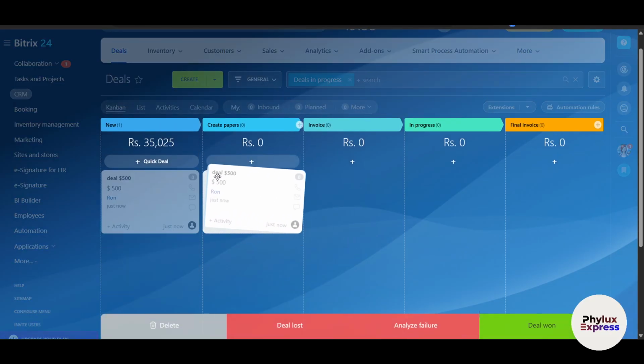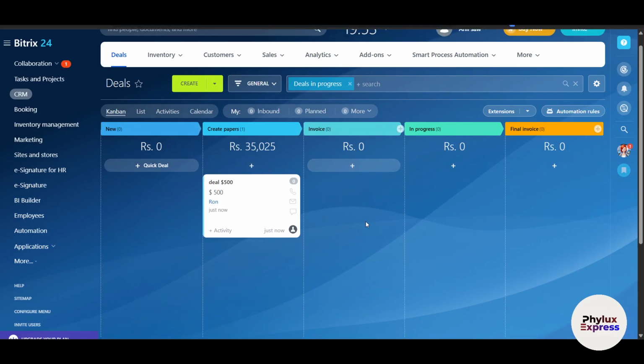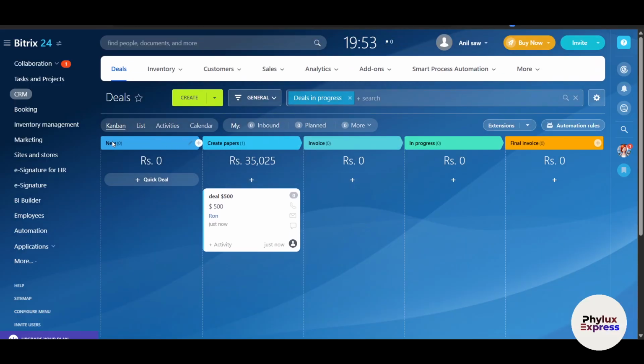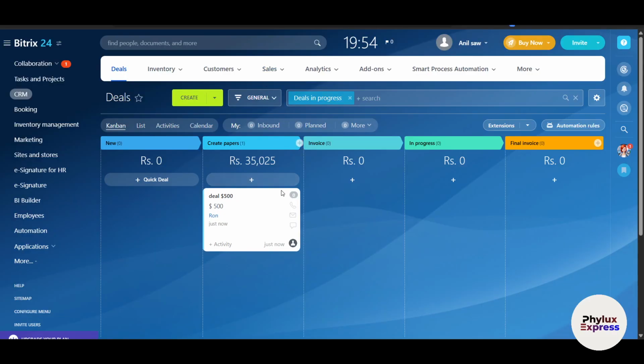Now let's say I have to create papers, so I can change the stages, because every deal has different stages, and your team or your company would have different stages. For example, let me show you. This is similar to a Kanban board called Trello, where I make content. Here I list all my topics, working on thumbnails, and upload. You can click on this pencil icon and edit this, really easy. You can change the color, and if you want to create a new deal, you can create it from here. The number is showing in my country's currency: $500 is around 39,000 in my country. So don't get confused by watching this number here.